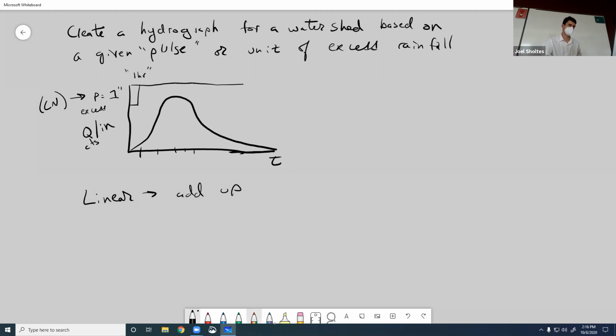So for example, I'll run through what this might look like. Say we're given a hydrograph that looks like this. I'll draw it normally on the side. We have precipitation excess in inches, and say it looks something like this. This is time in hours, and we have 1 and 2 inches. So first we have 1 inch, then we have, oh, messed that up here.